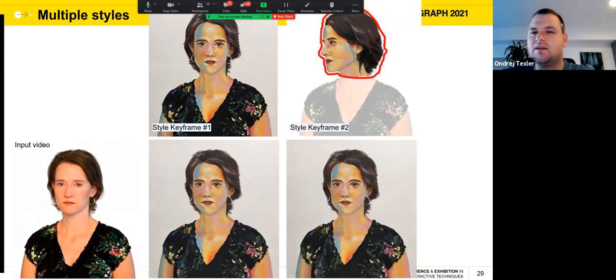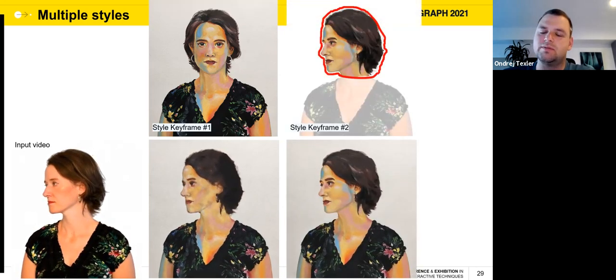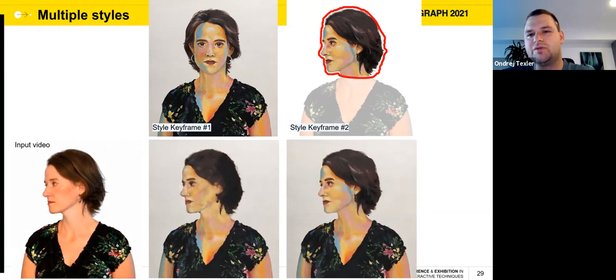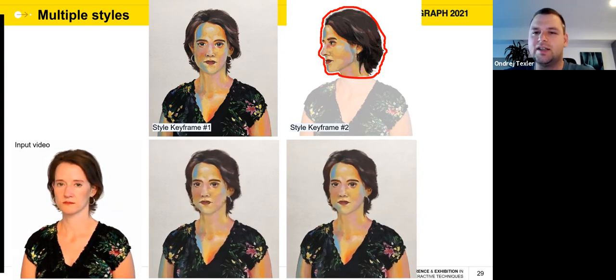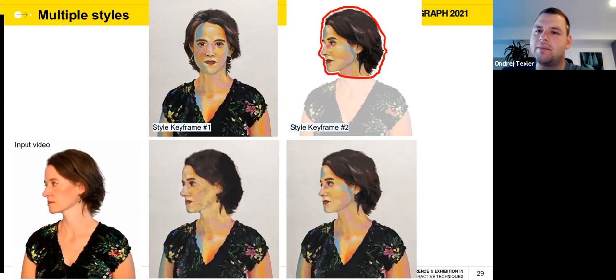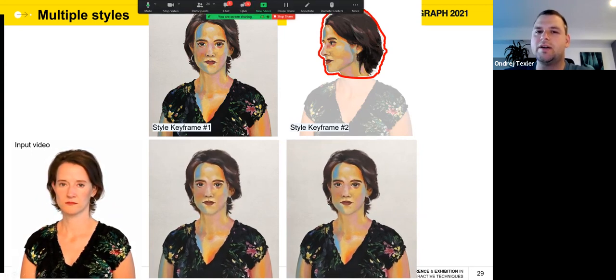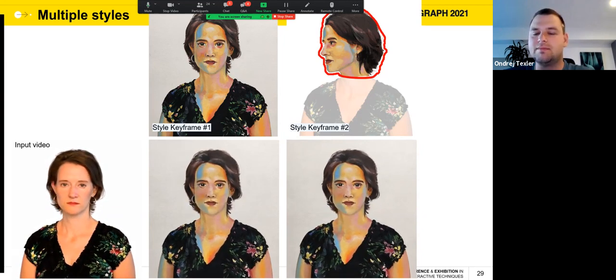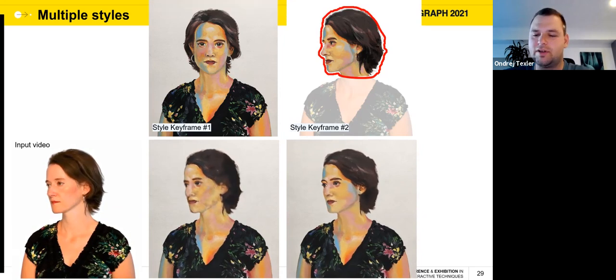So we ask artists to paint the side of the head, and because we are using a patch-based training strategy, for the second keyframe we can restrict the training to sample patches only from this particular area, so the network can quickly learn just the important parts, how they should be stylized. That's it basically for the entire method.